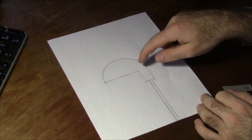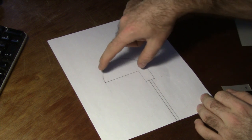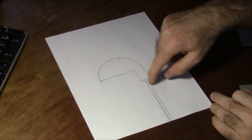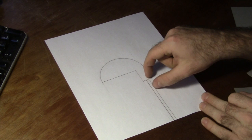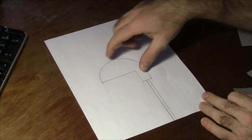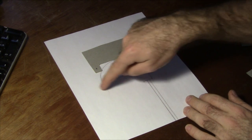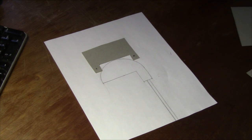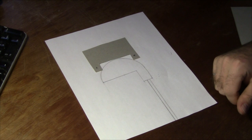My new balcony railing, however, has a cross section which looks something like this. There's a long piece of extruded aluminum for the main railing up here, and below that I've got a piece of tinted glass. As you can see, there's no gap between the tinted glass and the extruded aluminum. So if I wanted to mount my owl the way I did before, there's no place for the string to go, down here or down here. The strings would have to go all the way essentially to the floor. So they'd be very long strings, and I don't think it would be a very stable way of holding it in place.